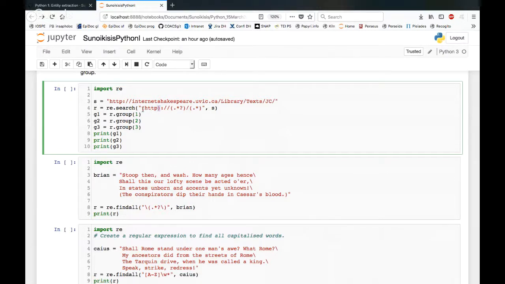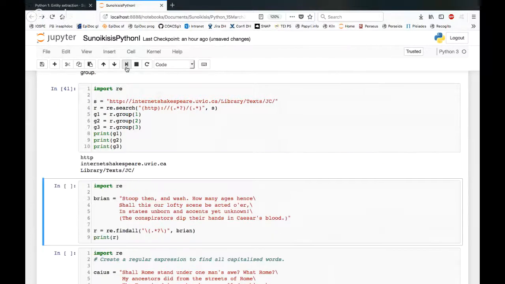So we want, let's say, to separate the HTTP. Then we want to see what the domain is, and then what the pages after the various slashes are. So looking at the tree, the hierarchy of this page. And then we print group 1, 2, and 3 to see what it looks like.